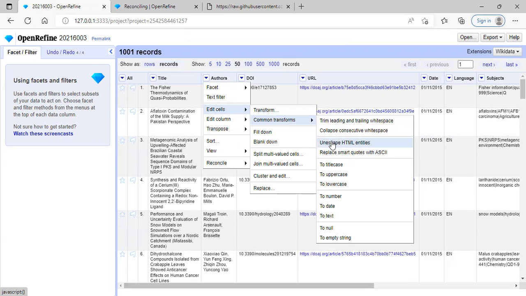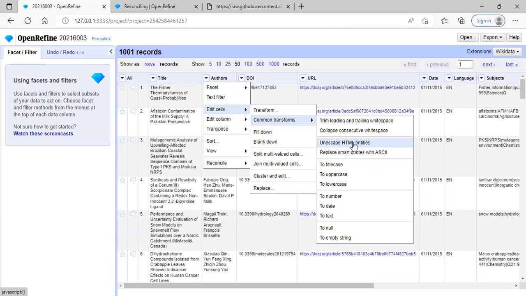What this does is, some of these letters, like in French the letter E with an apostrophe, some of these characters can be stored as HTML entities. As a result, when you see them, you see them in the form of a code, like a mixture of letters or alphabets or even symbols.